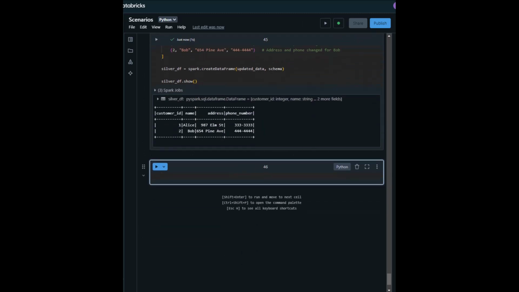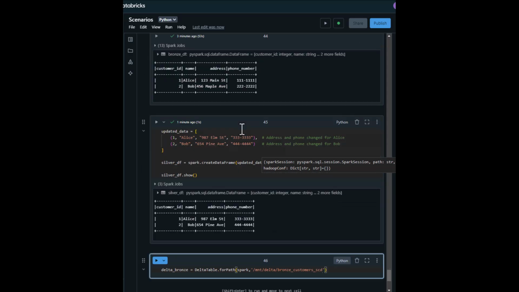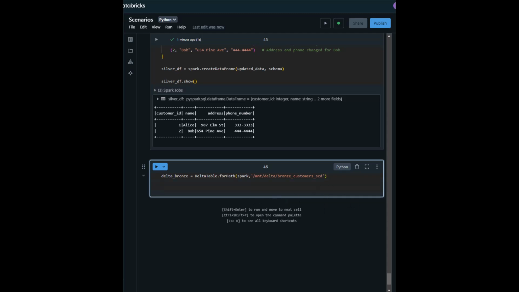And now perform the merge to update the delta table using SCD Type 1. Overwrite old records. And now I use the merge for overwrite on all the records.